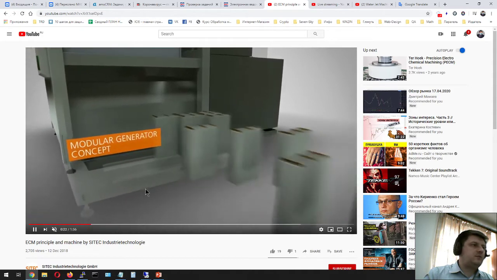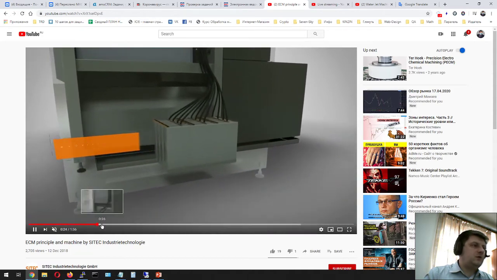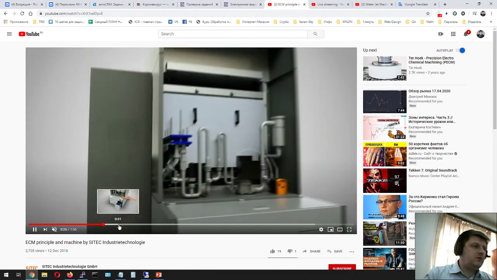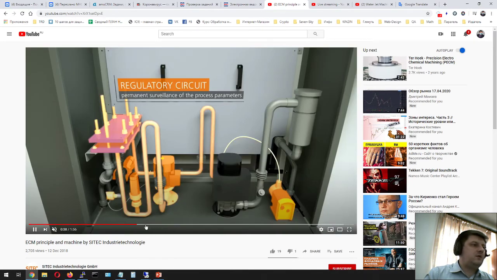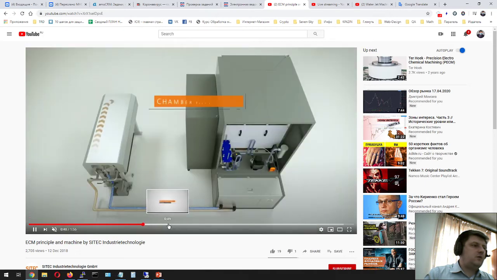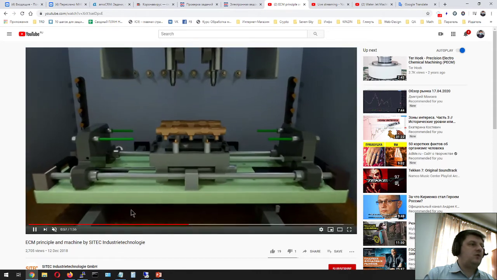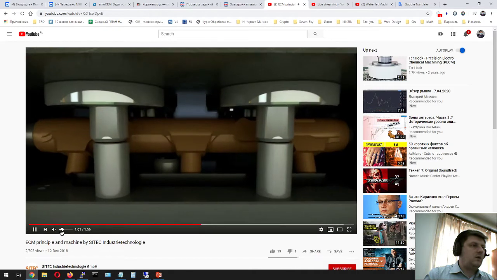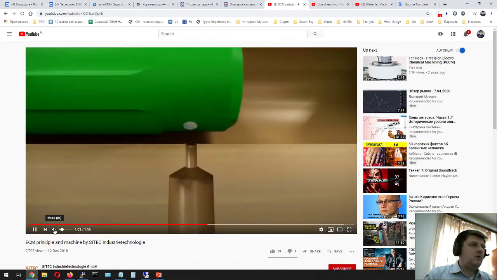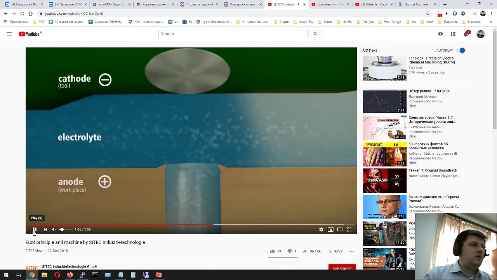Of course this is an explanation of the main elements. We will skip it. I want to go right now to the main idea. So this is the main idea. This is a formed area, and here you use the electrochemical method.